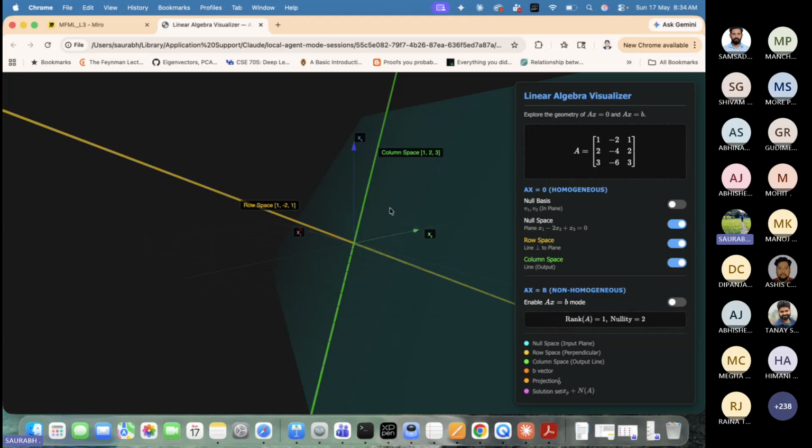Now we know that they are on the same dimensions. They are on the same plane. We should be able to find out whether they are similar or not, and if they are dissimilar, how much dissimilar they are, what is their length, and so on. So these are the questions that we are going to answer today.